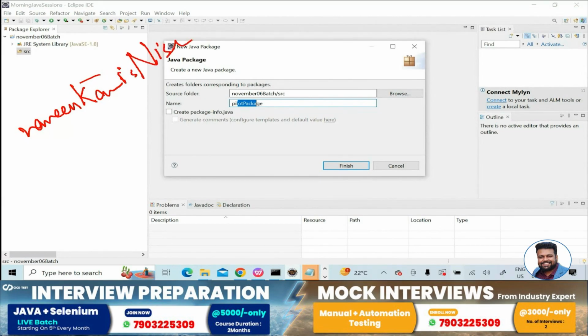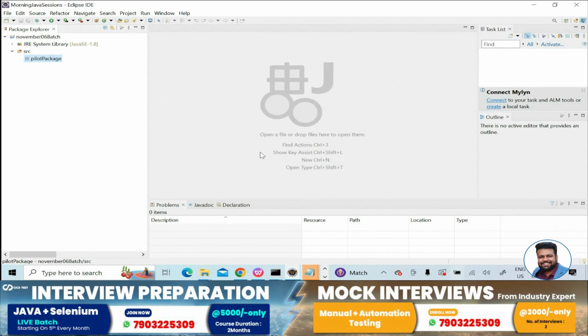Say we are writing Java package: we start with a small letter, then package has a capital P. This is how you write your nomenclature. So pilotPackage, again the nomenclature is all correct. This is camel casing. Then finish.